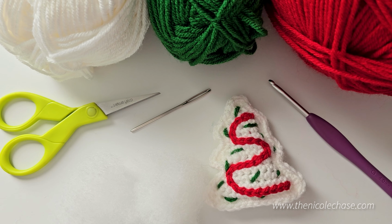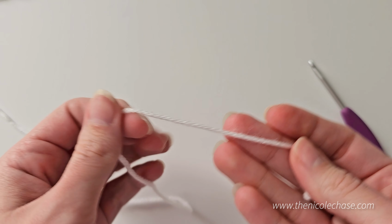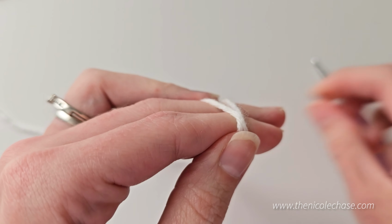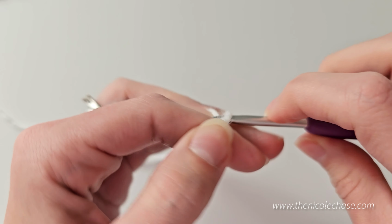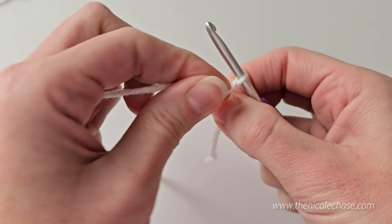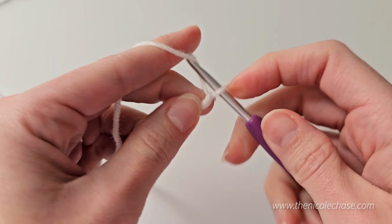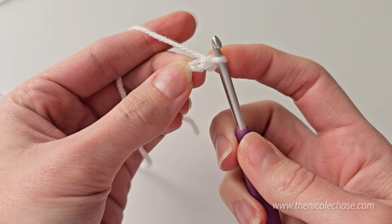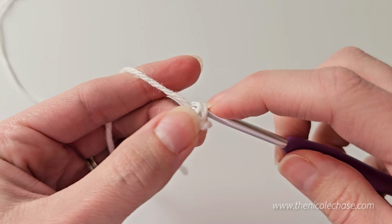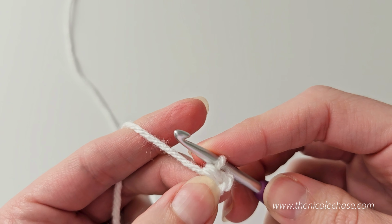Let's get started. We will start with the tree front using a white yarn and begin with a slip knot. And for row one, we'll start with a chain two and work one single crochet into the second chain from your hook. So you have one stitch for row one.